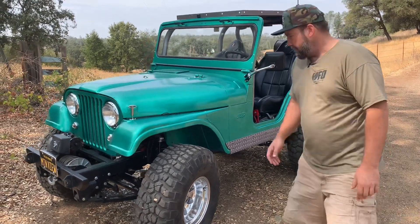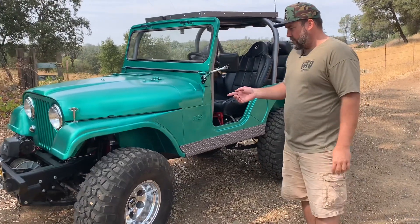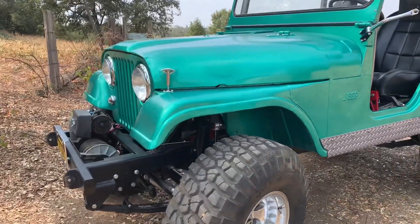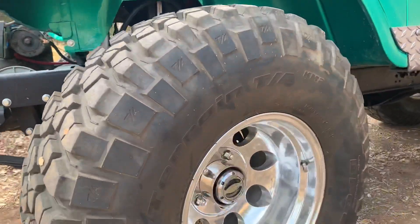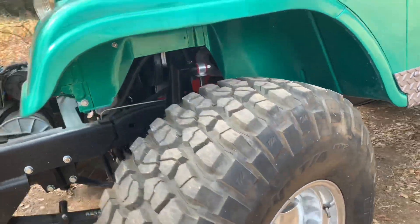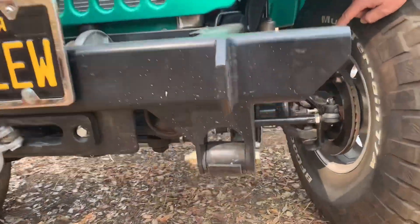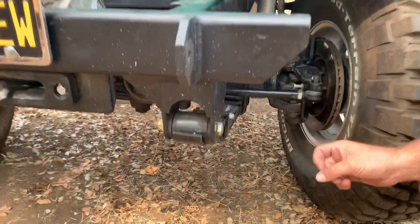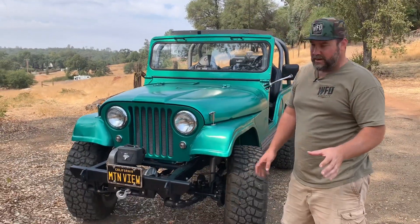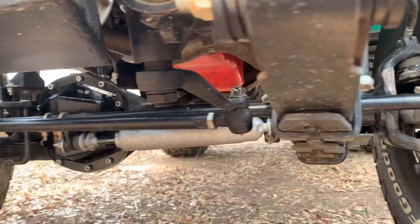To start with, pretty simple spring-under on Wrangler springs — these are 2.5-inch BDS springs. It's got 35-inch tires on 15-inch wheels, and that classic Mickey Thompson Classic II alloy rim look. The front axle — wait, it's not a wide track. It's a narrow track with 4.56 gears and ARBs that we just put in, and then we did some DOM steering for the Model 30.